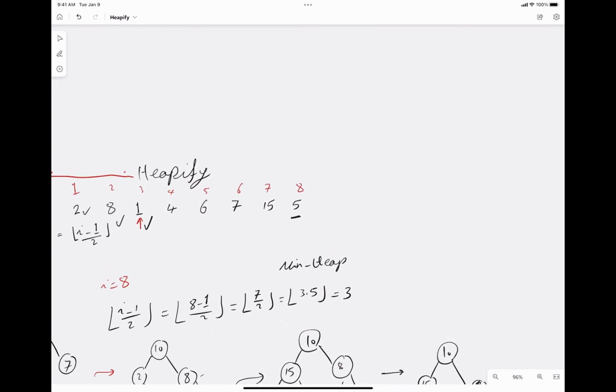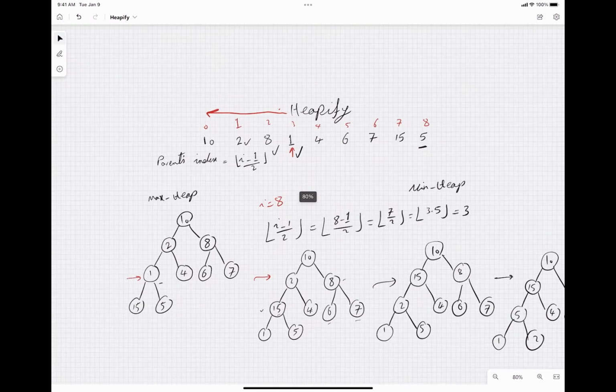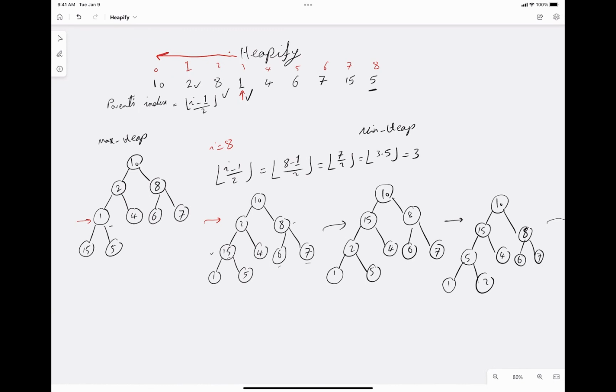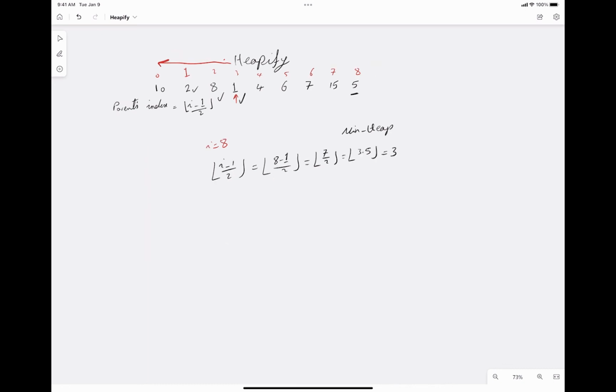So we're also going to solve the same problem for the min heap. We're going to heapify these numbers that we have here and write it as a min heap. Similar to max heap, we're going to start by writing all numbers in a top to bottom, left to right format.